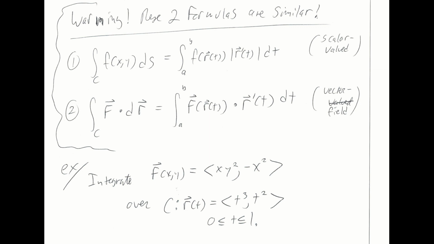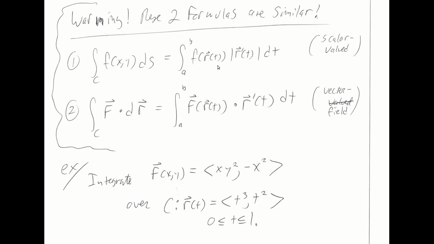So, warning, these two formulas that we are studying in part 1 and part 2 of today's lecture are very similar. So here they both are. We can integrate scalar valued functions little f along curves with respect to arc length. We can integrate vector fields along a curve C with respect to this dr expression here. When we integrate scalar valued functions, we're getting little f at r, and we're multiplying that by the magnitude of r hat prime. When we integrate vector fields, we're getting big F at r, and we're dotting that with r hat prime itself. So in both of these, you're taking your integrand along the curve, little f or big F at r hat.